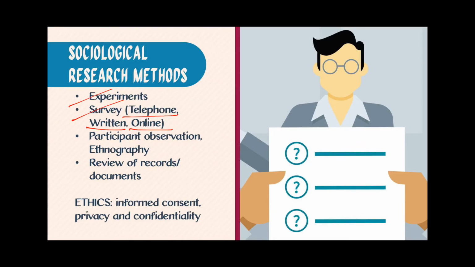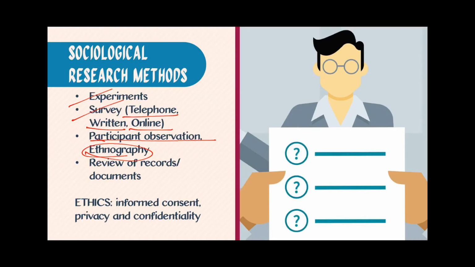Surveys are also what we use for our censuses. Censuses, like when we're trying to determine the population and demographics of a certain place or locality, are also accomplished using a survey. And we also have what we call ethnographies through participant observation.